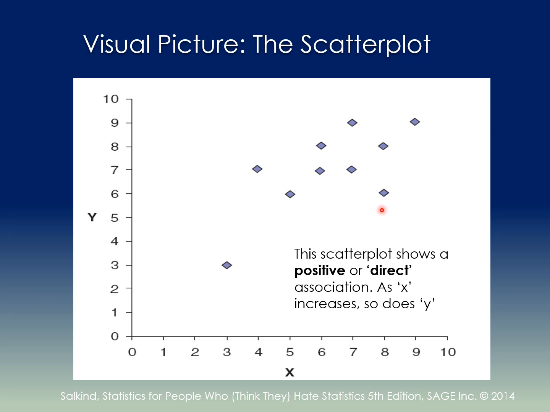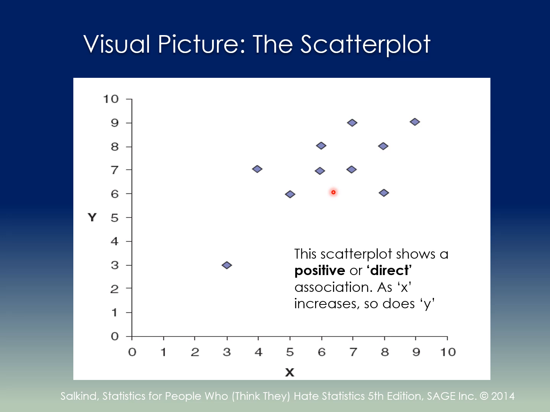So this scatter plot here shows what is called a positive or a direct association. And what that means in a direct association is this: if the X variable increases, there's going to be a concomitant increase in Y, which means that Y also increases. Now, Y may not increase to the same extent as X, or it may actually increase greater than the extent of X. And so we start getting into these scatter plots that are less than perfect.